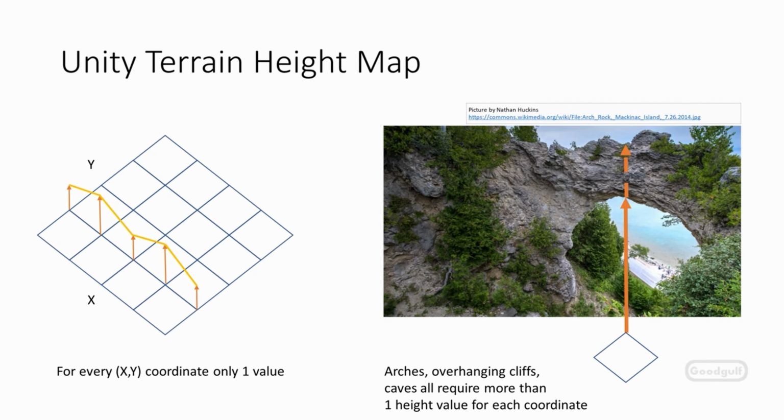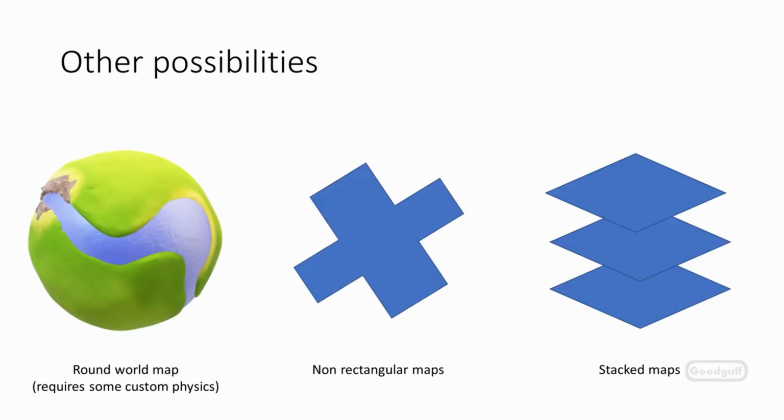This theory section comes straight from my 2019 video. A Unity terrain uses a height map. This is a rectangular map where you can only get one height value for any given XY coordinate set. As a result, anything requiring more than one height value on a given coordinate needs to be created by adding meshes to your terrain or tinker with shaders. Examples are arches, overhanging cliffs and caves. Also, non-rectangular map shapes are not possible in Unity terrain.